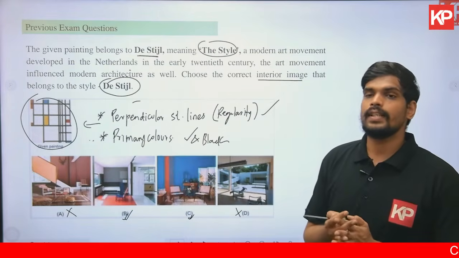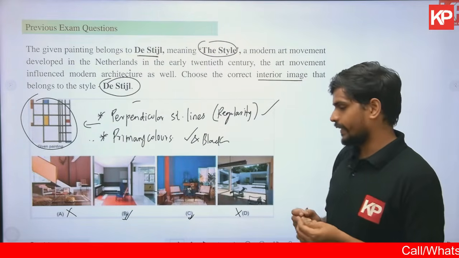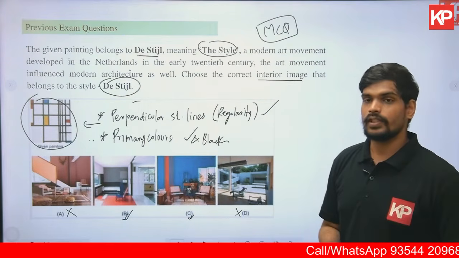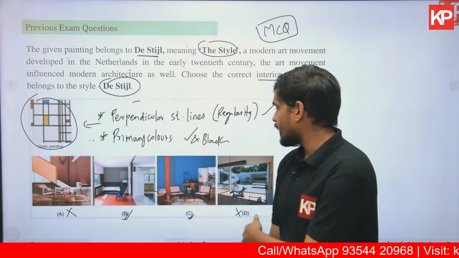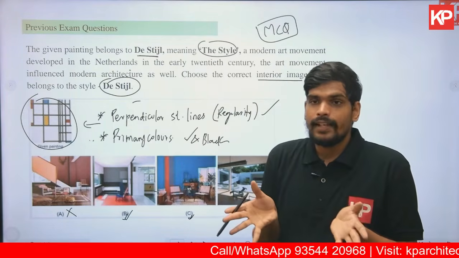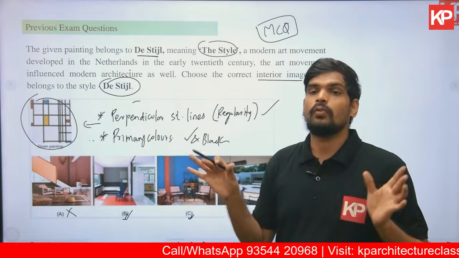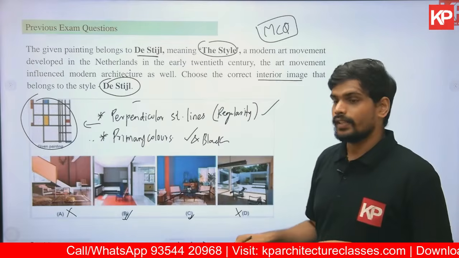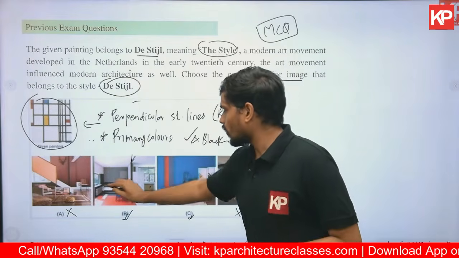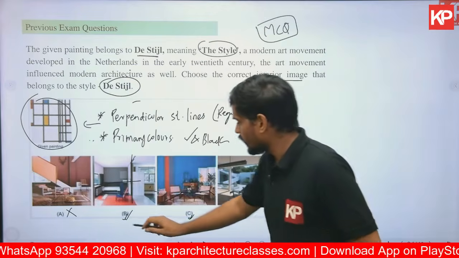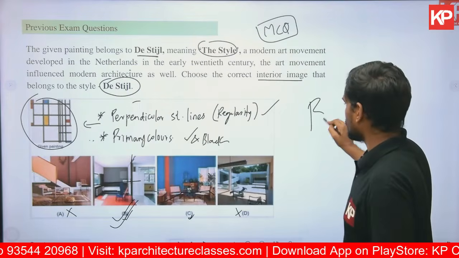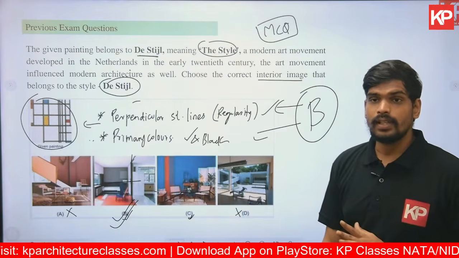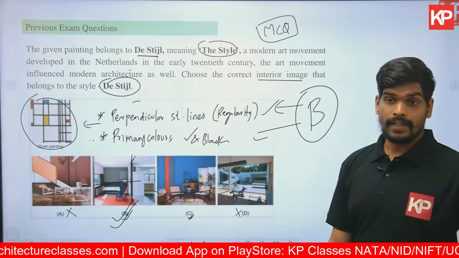Which one is correct from B and C? Let us try to move into further details and see, because this is a multiple choice question. So only one correct answer is in this question, right? Let us select the correct option from B and C. In C, if you see, the chairs are laid out at an angle. There is no regularity. There are no vertical and horizontal lines completely, because the space is not rectilinear. Here in the second one, everything is horizontal and vertical, properly aligned. So B will become the correct answer for this question. Why? Because it has both the points. It has regularity by using perpendicularly intersecting lines, and it also has primary colors along with black.